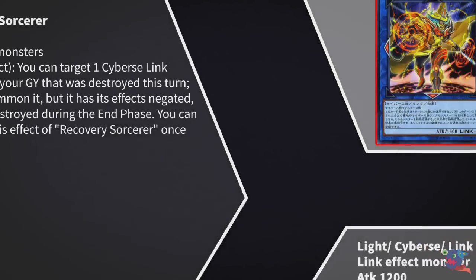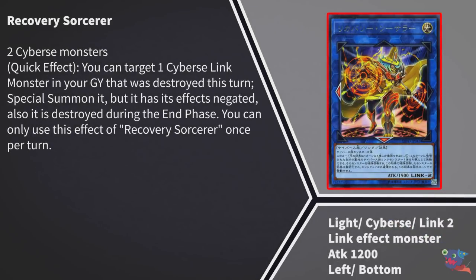Next is Recover the Sorcerer. This is basically a worse version of Flame Administrator, because it's just a Cyberse type Link monster that also requires 2 Cyberse monsters with an effect that is very situational. It can special summon back destroyed monsters from the grave, but they are destroyed during the end phase anyway, so I don't see the use in this card honestly. I would not summon this, there's not a real reason.